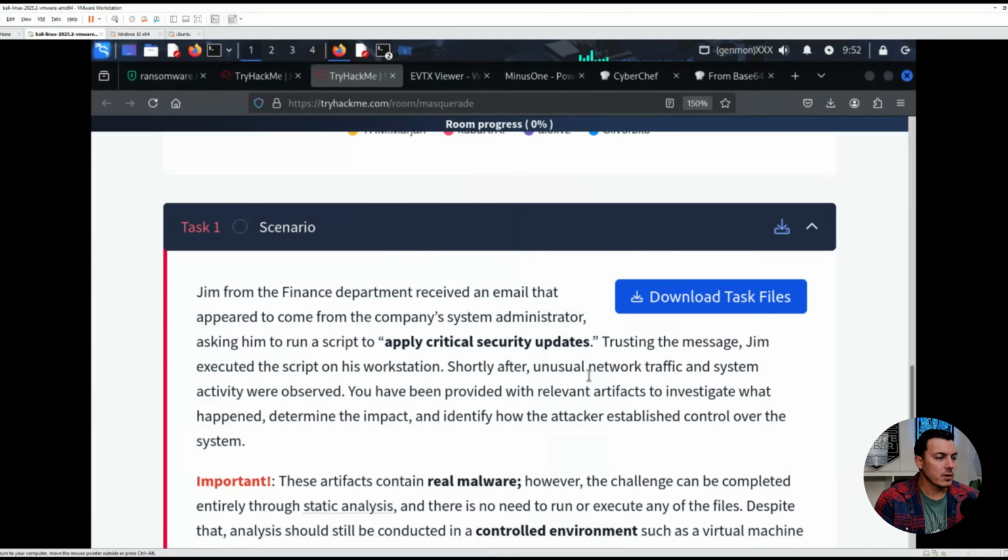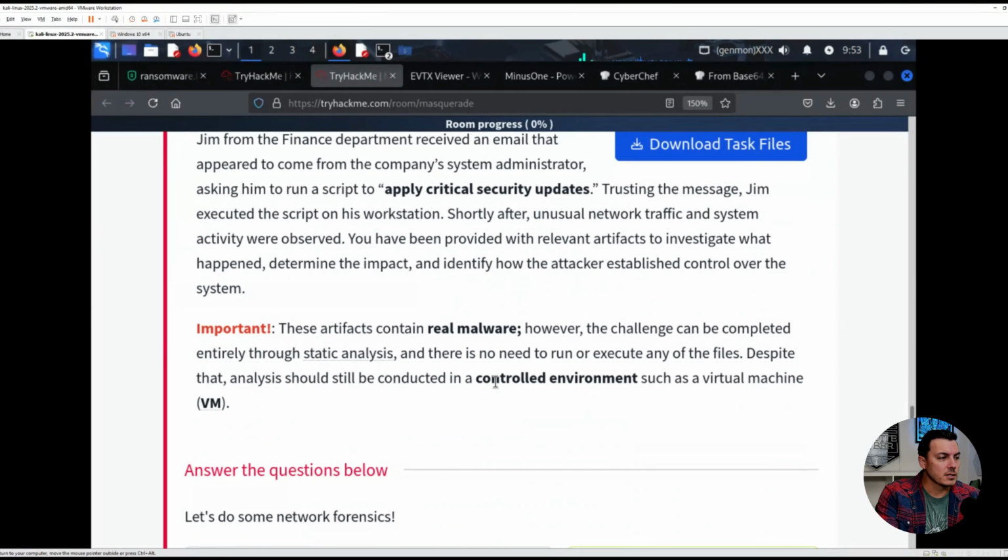All right, so let's go ahead and look at the scenario before we get going to see what we need to do. So we have Jim from finance, who received an email that appears to be coming from the system administrator asking him to run a script to apply critical security updates. So this is almost like ClickFix in a way. Trusting the message, Jim executed the script on his workstation. Shortly after, unusual network traffic and system activity were observed.